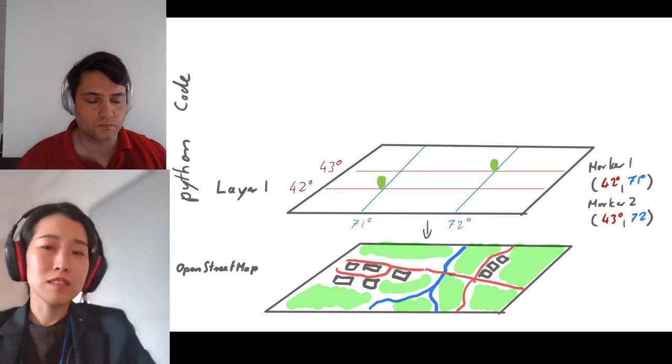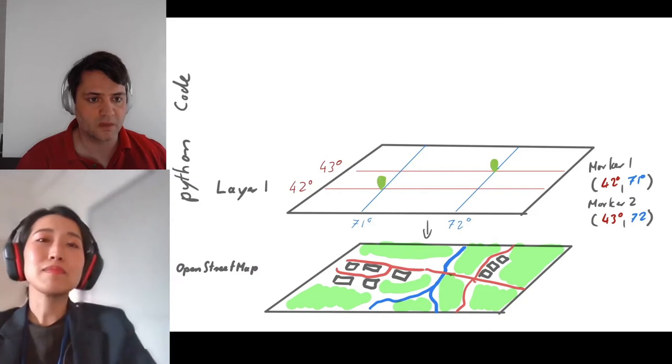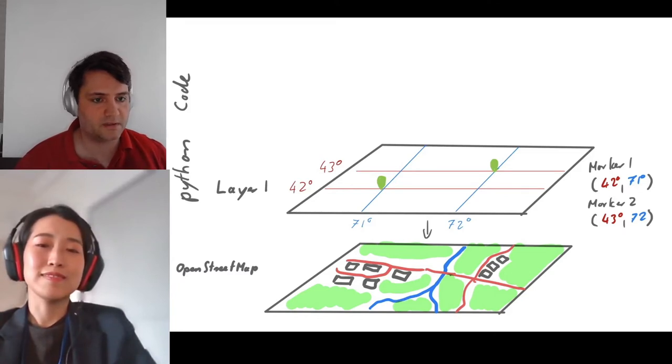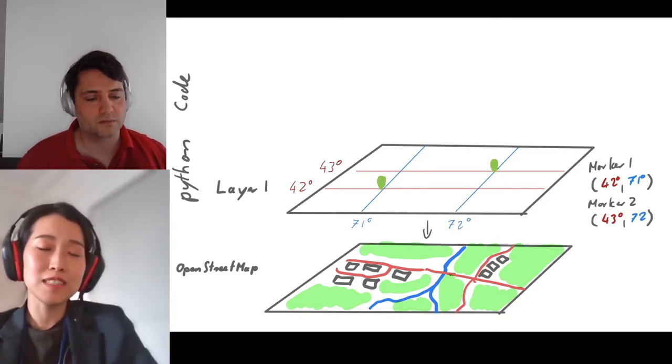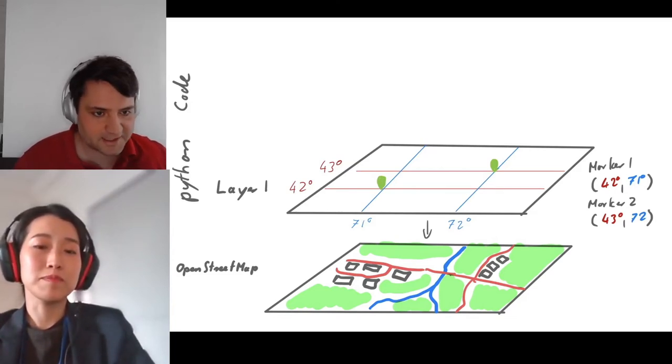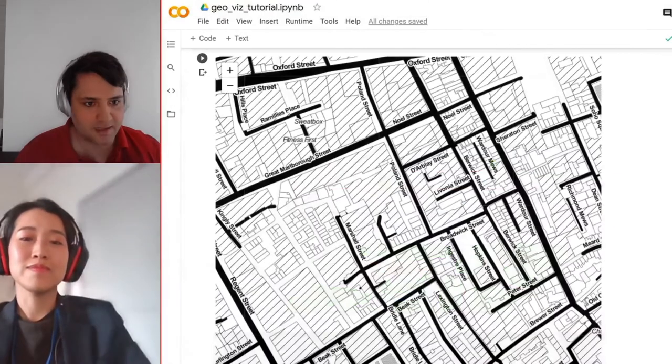Right, so in the end we accumulate multiple layers on top of each other. So what we have just done, we applied a style layer, and later on we're going to make markers and the data. For these markers, you again probably need the coordinates, so longitude and latitude. Exactly. So we need a list of the coordinates we are interested in visualizing, and then we are going to cover it on the following. All right. I'm getting excited. So let's go back to your Colab book and show me how you can put markers on it, because we actually want to solve where the cholera outbreak is coming from.